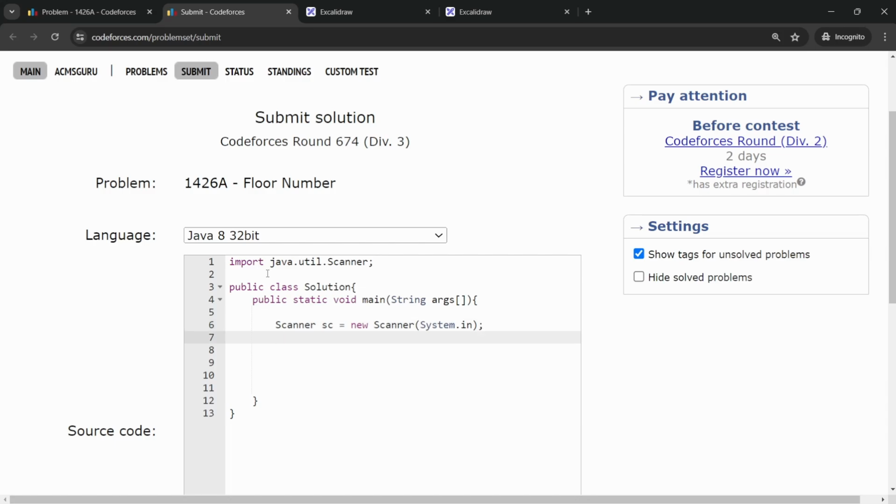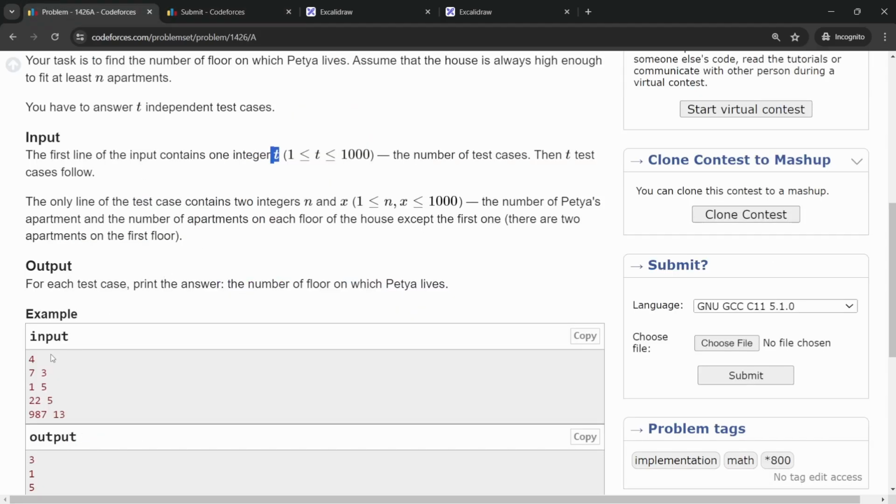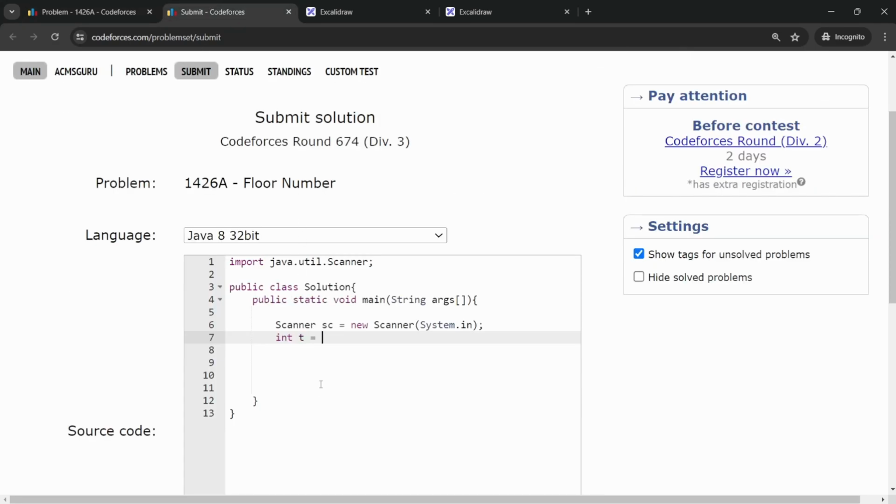It's not a problem. Now what we will be doing is taking our first input, that is t. Here t was 4, so we have to take t. So int t equals sc.nextInt().